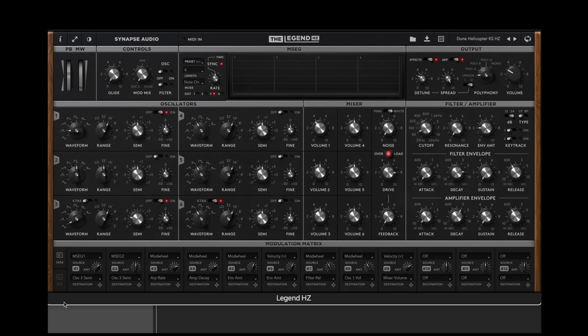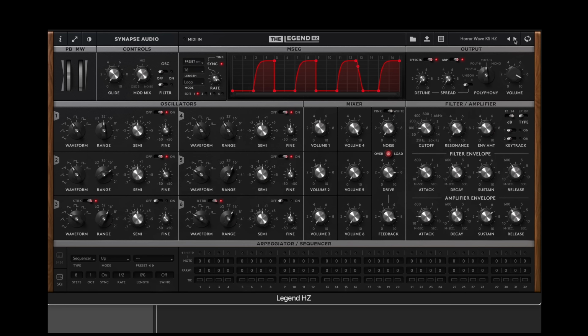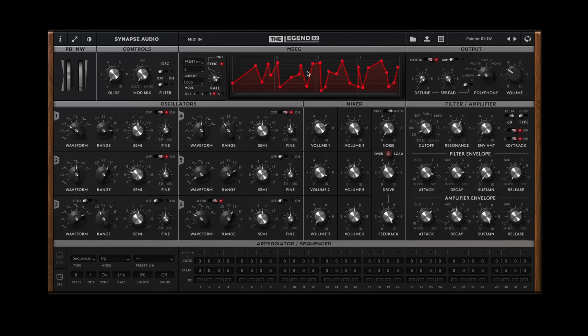Again, this one's using the ARP. Come to the sequencer. Let's speed that up. That Dune helicopter. Green face, we heard that one. Let's try this. Looks a bit wild. Very modular. With 3 complex envelopes.